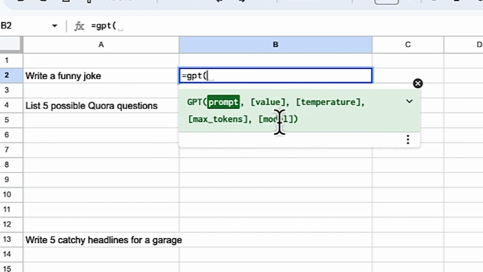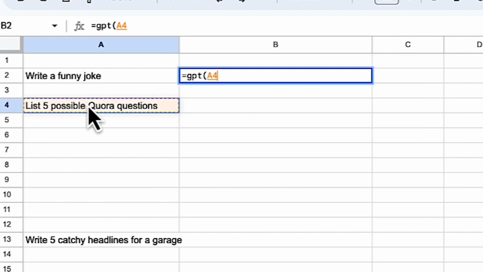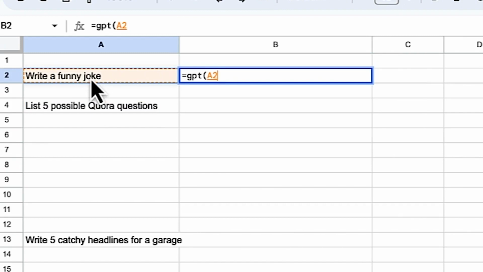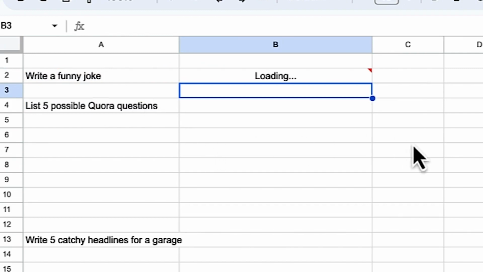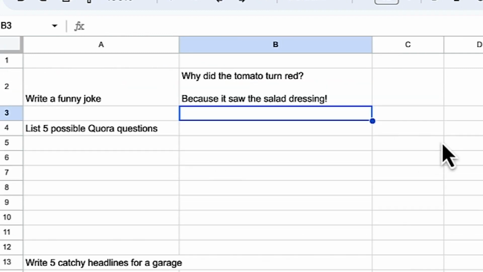You can specify all that from here, but at this point I just want a prompt, which is the first one. So I select the cell that I'm targeting where I have the prompt. I select this one, this is A2, because I want it to write a funny joke for me, and I can just close, or hit enter, and you can see it's loading, and it's going to give me the answer to that.